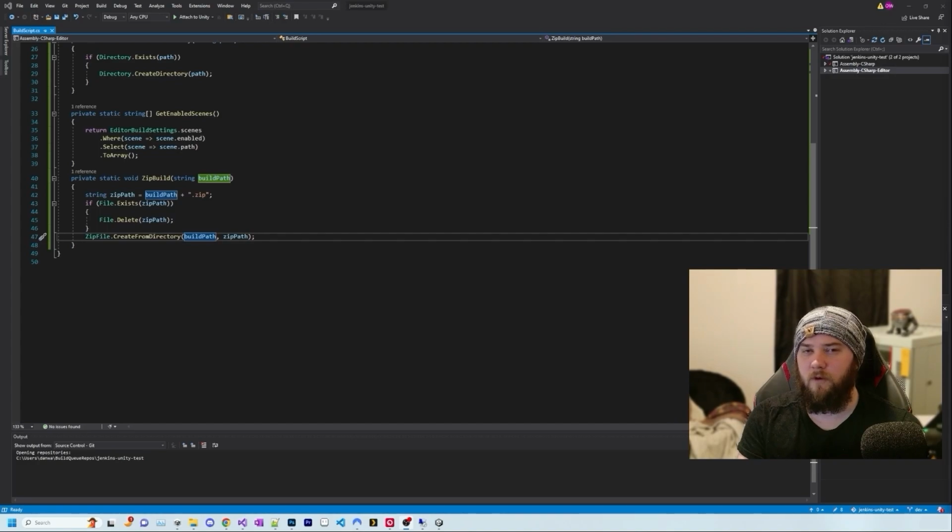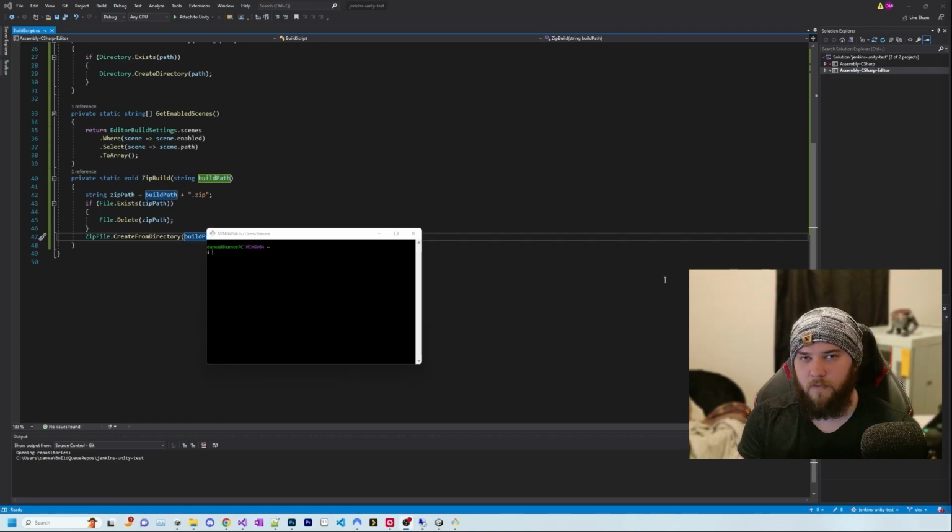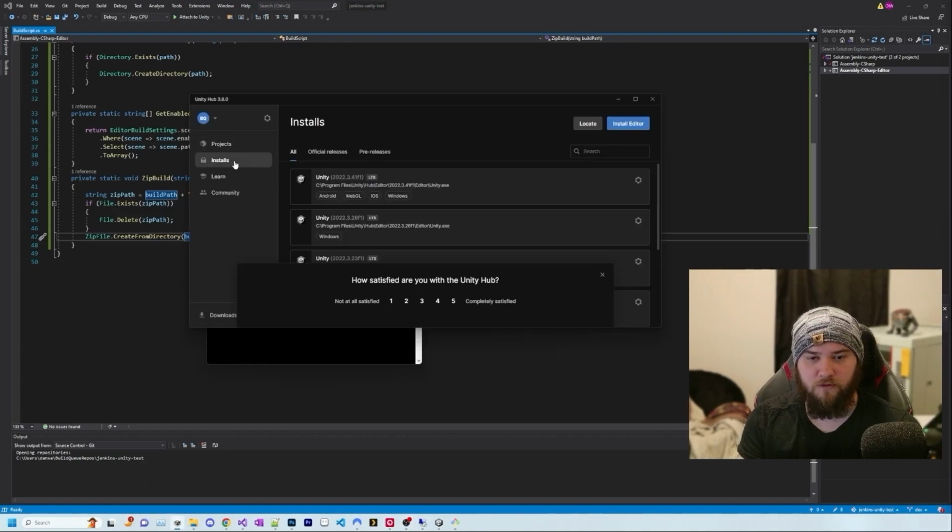So before we really get started with the Jenkins pipeline, let's go ahead and test it out ourselves with git bash. So go ahead and open git bash. You can go to the lower left hand corner and type in git bash. The first thing that we're going to need to do is get our Unity installation path. So you want to go to Unity Hub also. You want to go to installs, and you want to copy this path here. This is the path of where it installed our Unity editor that we're using.